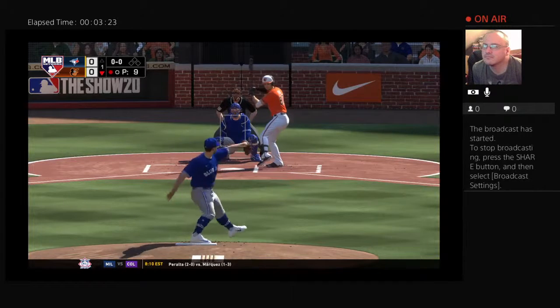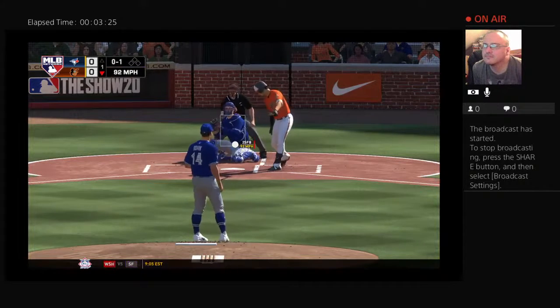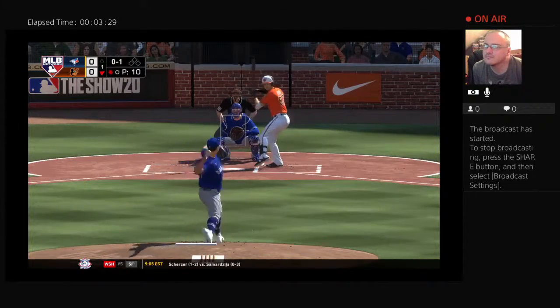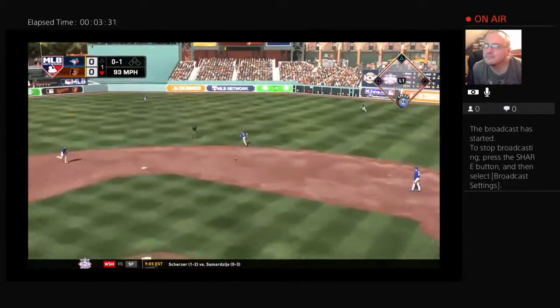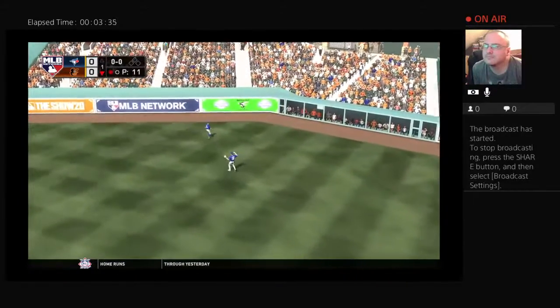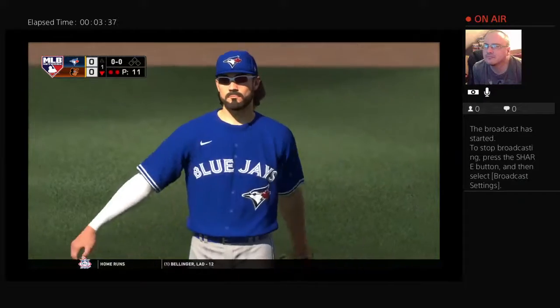First pitch on its way. Ramon Urias stands in as he swings and misses for strike 1. Swing and a ball hit out toward right center. And he will make the play out there, and there are 2 away now.